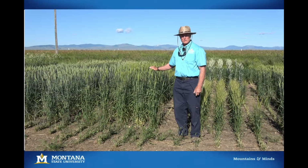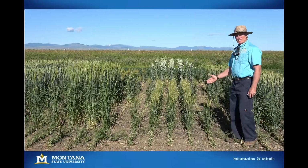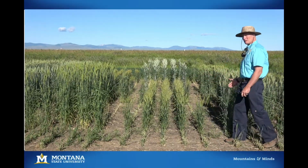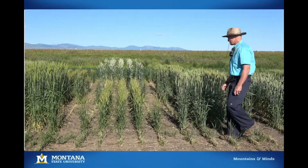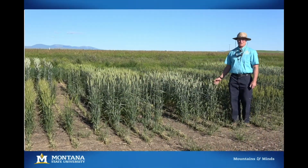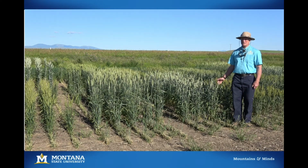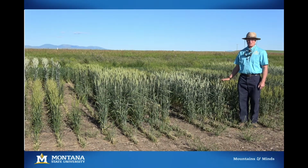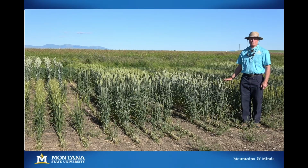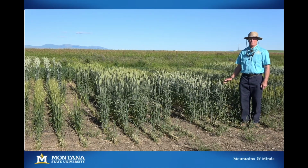You can see it's a taller wheat variety. As I move back, you can see some of the experimental wheat lines that we're hoping maybe someday will be released for forage production. This in front of me is Ray winter wheat, released out of Phil Bruckner's program. Ray was released as a replacement to Willow Creek. You'll notice that Ray is quite a bit shorter than Willow Creek. Nevertheless, in trials here, Ray has tended to produce more forage than Willow Creek, and quality has been as good or better than Willow Creek.